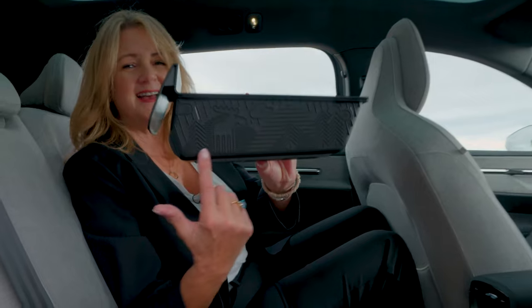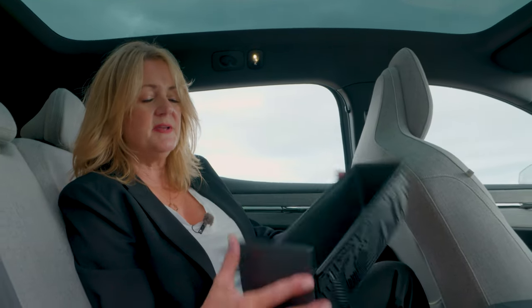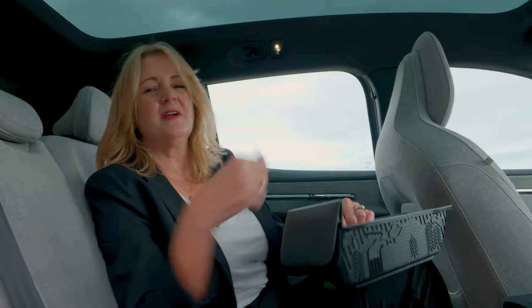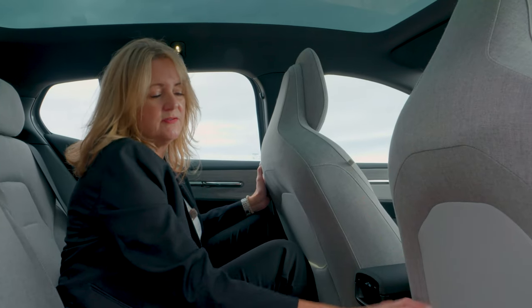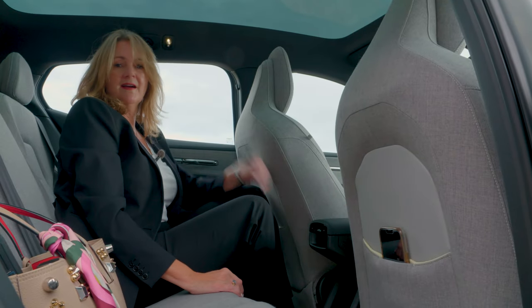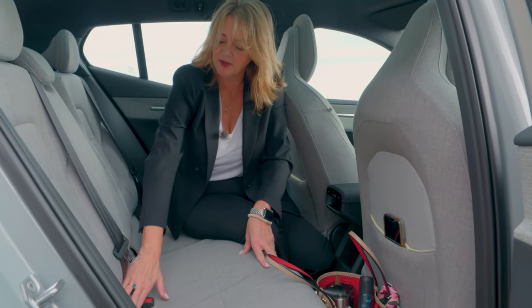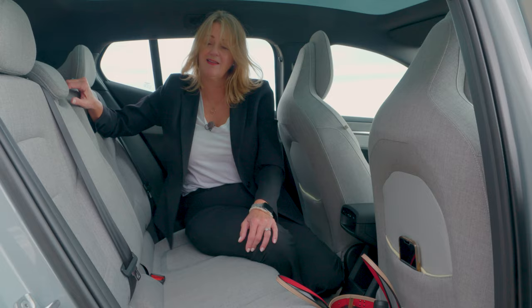Notice all of the design here. Volvo took a whimsical approach in making this a fun little design on this bin, and the bin is a solid piece, so if something gets dirty you can actually just take it out and clean it — you don't have to worry about cleaning it inside the car. The seat design continues here, completely covered in this beautiful wool. There's a really nice pocket lined with lovely yellow material, and there's a perfect spot for a phone right there. If you are going to install a child passenger car seat, the latches are here — they're actually covered by this wool panel. They're very easy to access, and if you don't need them, they hide away very neatly.